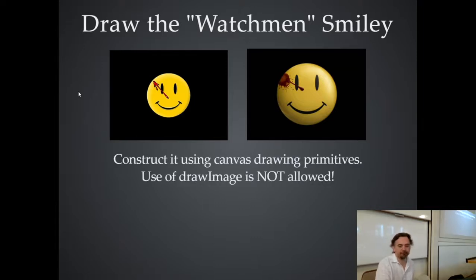Constructed using Canvas. Now, some of you might know there's a thing on Canvas called Draw Image that allows you to just copy JPEGs and stuff. No, you're not allowed to do it that way, because again, it would be cheating. Right? I'm not being deliberately perverse by making things hard for you, but I can't make them too easy either. Okay, so you're not allowed to use that one. You have to use the drawing primitives that we've just reviewed.